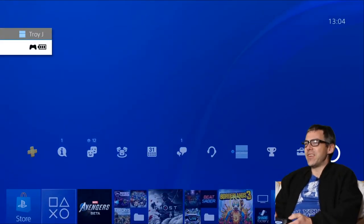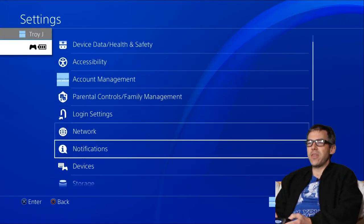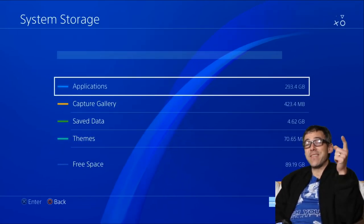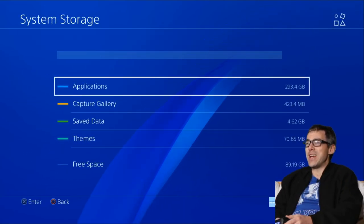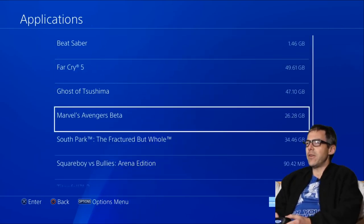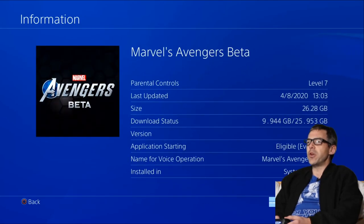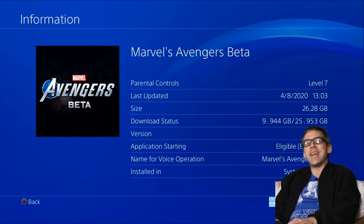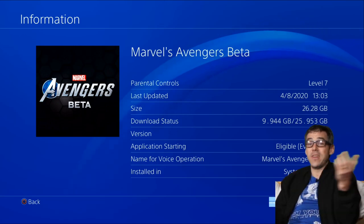All right, let's have a look here. What have we got? Install size. Storage, SSD. That upgrade video is on the channel if you want to upgrade your internal SSD for shorter loading times. Highly recommend it. Here we go. 22.28 gig installed and it's version 1.01. Thank you very much. There'll be a Let's Play for this on the channel shortly.